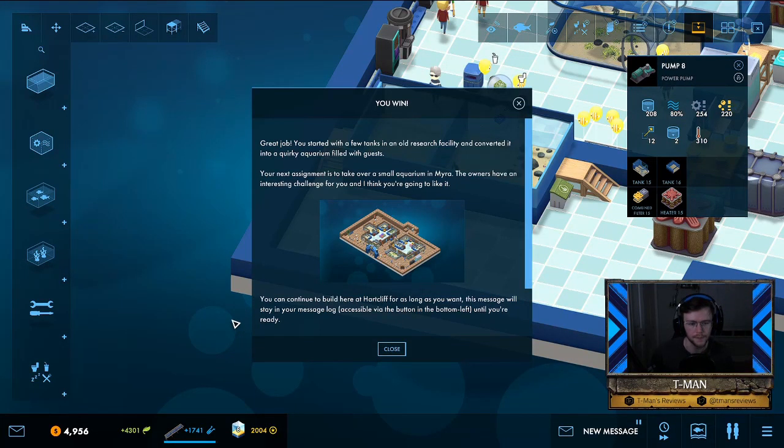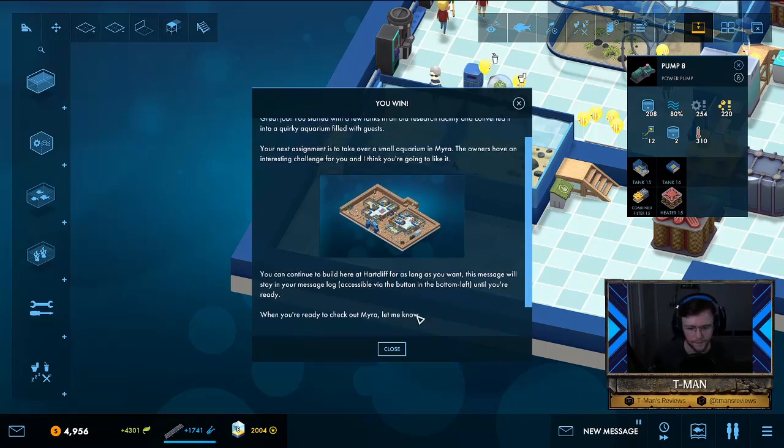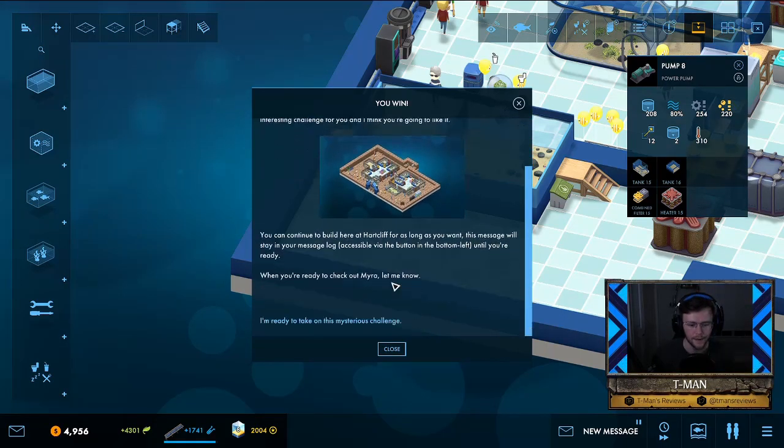Great job. You started with a few tanks in an old research facility and converted it into a quirky aquarium filled with guests. Quirky? Your next assignment is to take over small aquarium in Myra. The owners have an interesting challenge for you, and I think you're gonna like it. You can continue to build here at Hartcliff, yada yada.